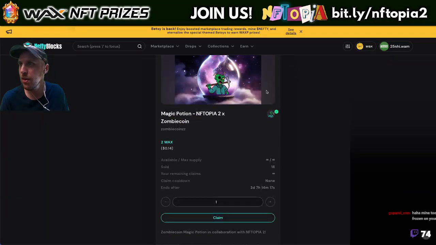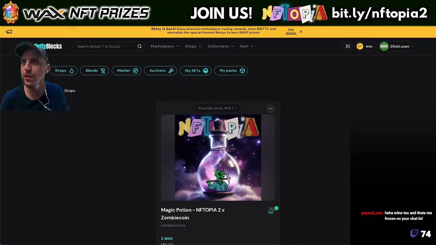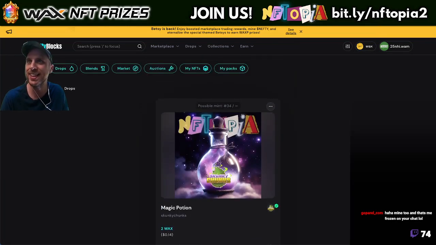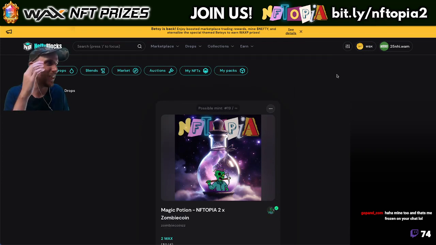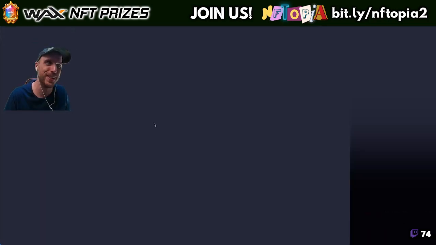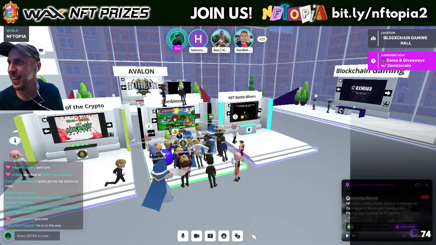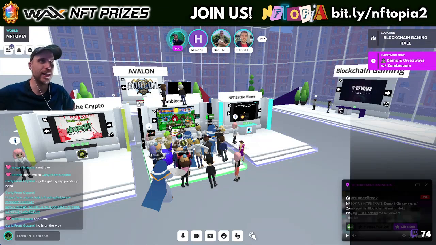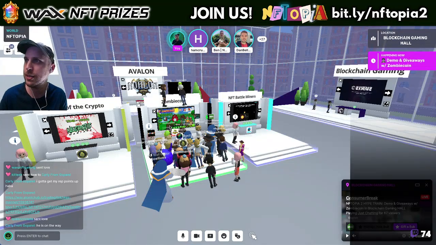So here we go. 18 sold for Zombiecoin. There you go. Very nice. 33 for Skunky Chunks. Cool. Oh, go Paras, your chat is stuck. Yeah, the Inverse is seeing some heavy people in here. And if you don't have the best equipment, then it's going to be this way, myself included.